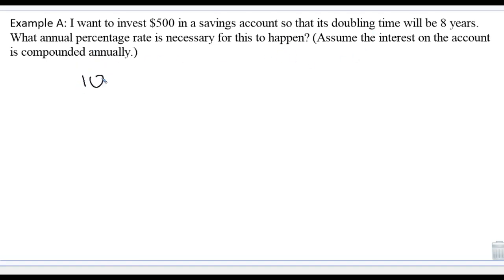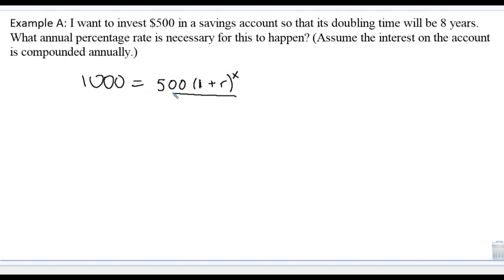We're going to say $1,000 equals our initial investment of 500, not 5,000, there we go. And we're going to say if its annual interest rate is going to be 1 plus R, because the 1 plus R says that it's going to be 100% plus whatever the rate is. And then we're going to say to some power, let's just call that X. Okay. And so let's see if we can fill out some things. Well, first of all, we know X to be 8 years, right? So this X is going to be 8.